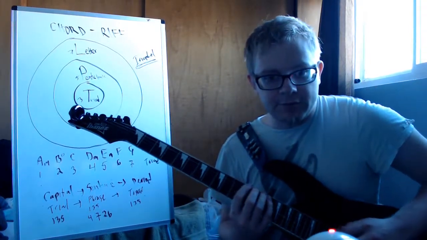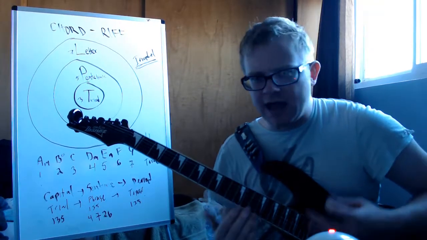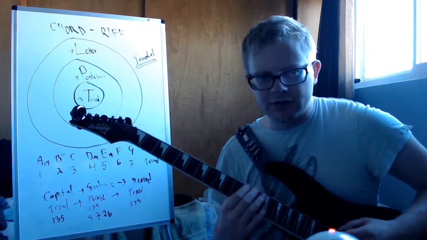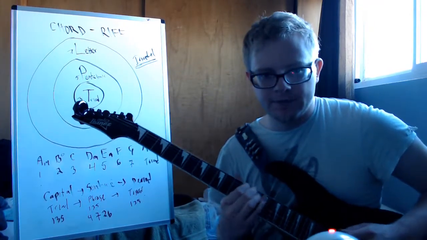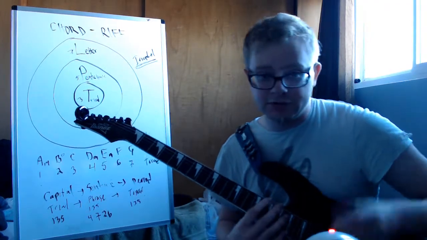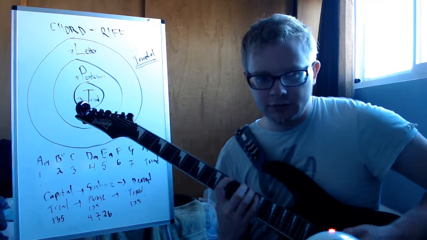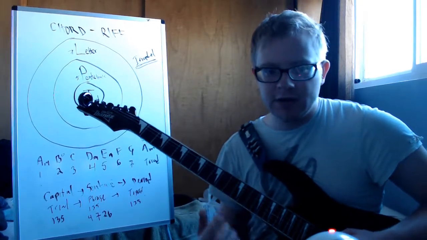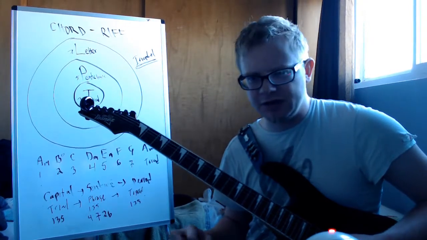The same shape. On the first string, it's a 1, 2, 3. The 2 is sort of flat. The 2 is a minor second from the root notes. So it's going to sound really intense when you play this 2. All right, it's different from the 6 of the Dorian. The 6 made it sound really dreamy. In this Phrygian position, the 2 is going to make this whole scale sound really harsh.